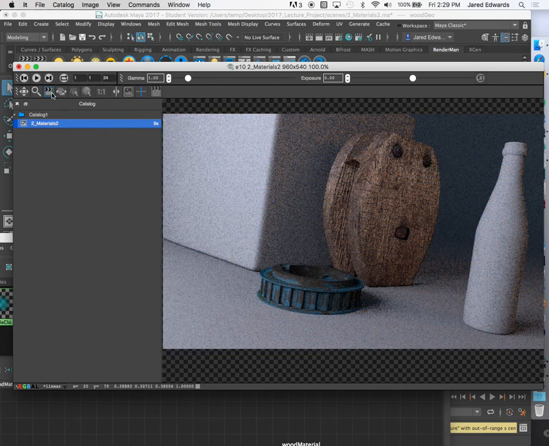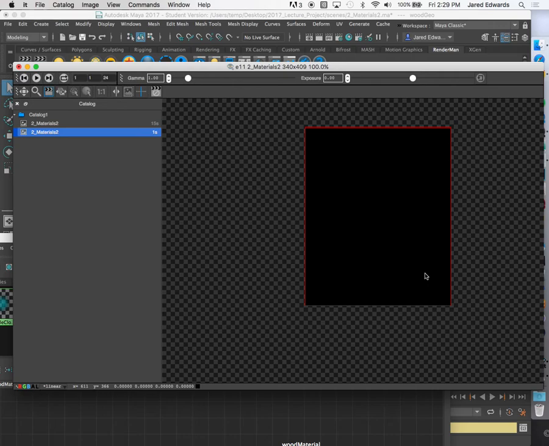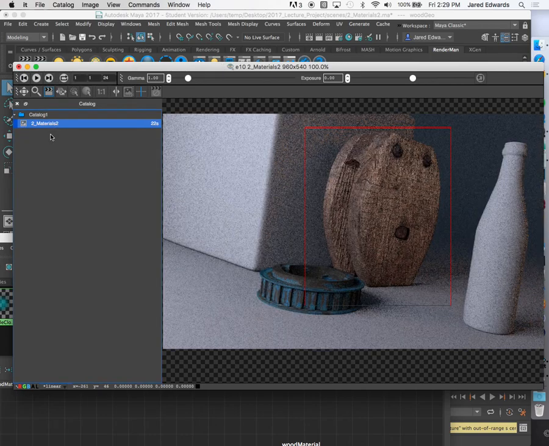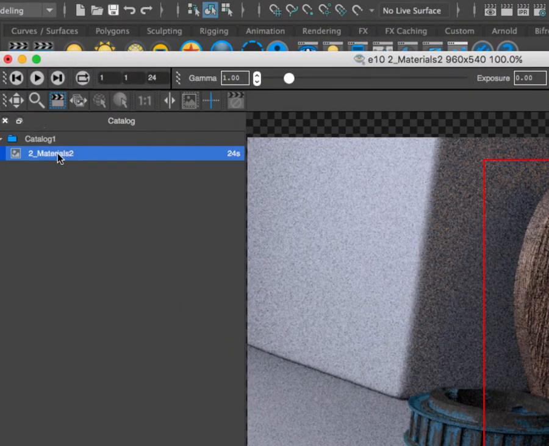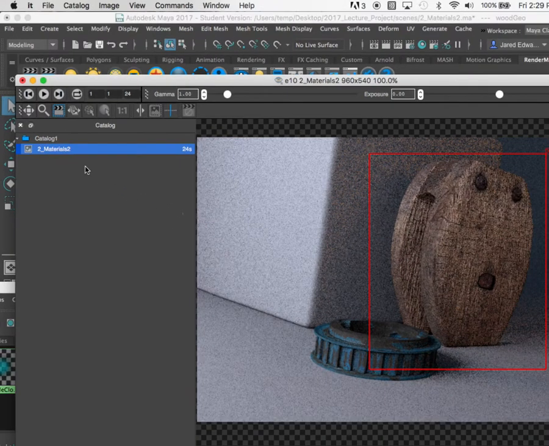Now if from here I did the crop again and hit R, see how we lose that? Let me hit escape. I don't want to lose that every time I hit R. So the only thing you're going to change, if you want it to keep the rest of the image, is to cancel the test render after it's about 5% finished, just so it looks like this.